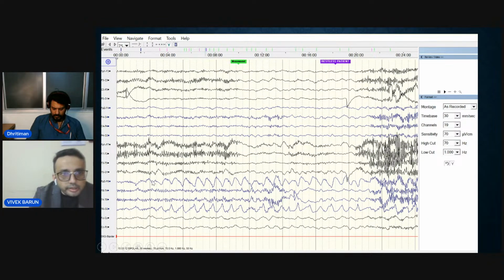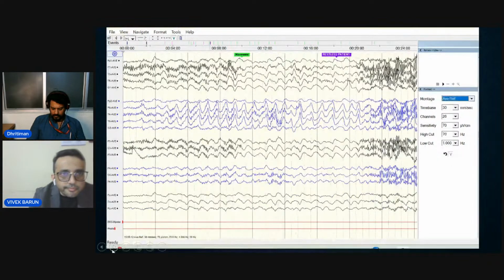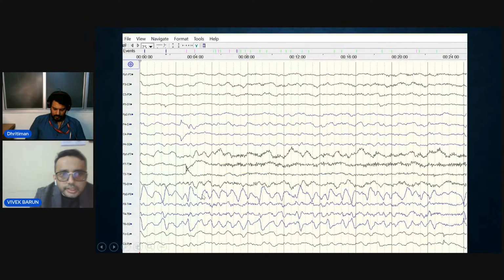Started somewhere maybe here. You can see some rhythmic activity, and it is delta activity. Why delta? Because it is 3 Hz activity, which is evolving. And I will show you the next slide. Same finding over the common average montage. And this evolving activity evolved in morphology. They became more sharp looking as compared to the first page.